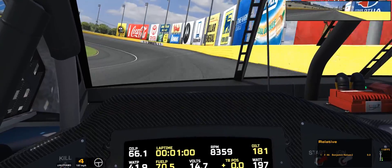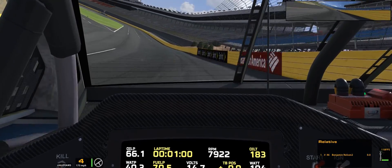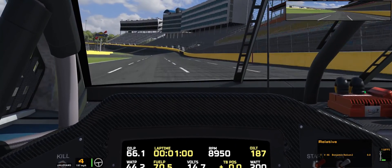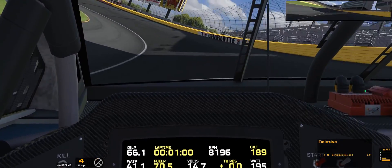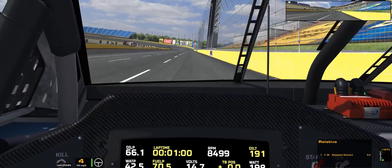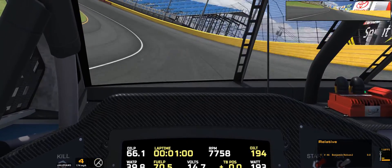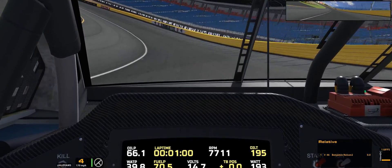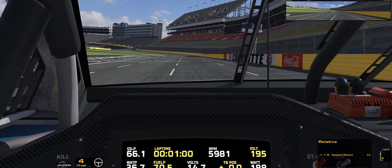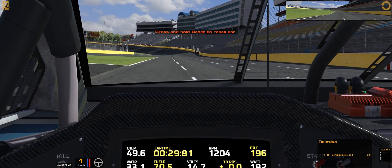I don't understand this, but for some reason iRacing likes to pick out certain frame rates that look better on certain displays. I've tried it with 60 hertz TVs, various 60 hertz monitors, and every single one looks best on 118. It looks like V-Sync is on to me right now. That's what I was going for when I was testing this. And if you look at the wall objects, to me they are not jittering by — they look fluid, they look like you would want them to. I can't really show you the difference on screen because it's something you have to pick up with your eye.